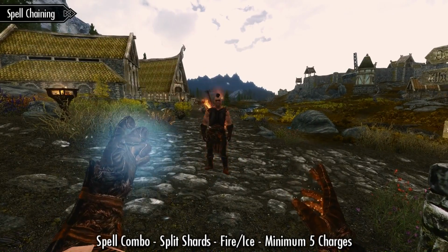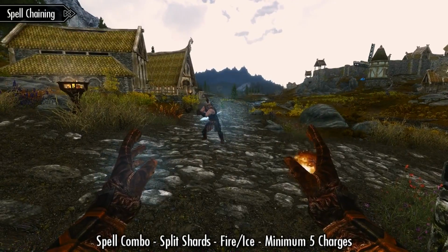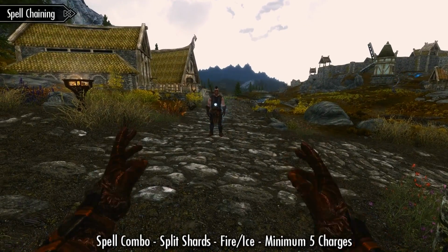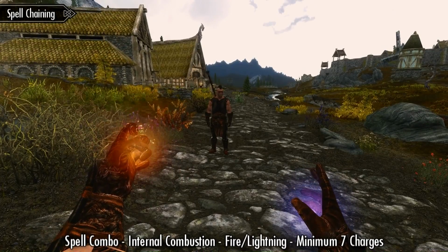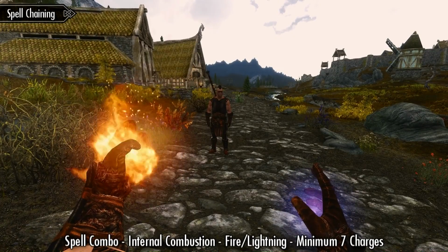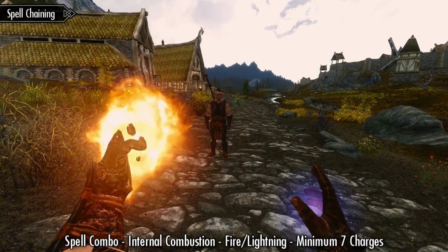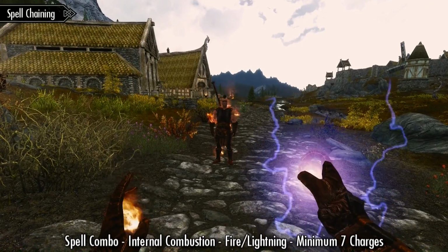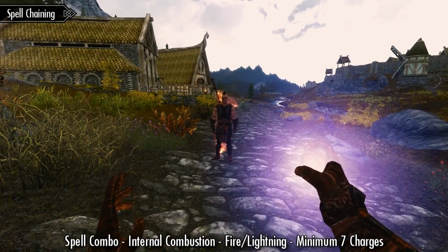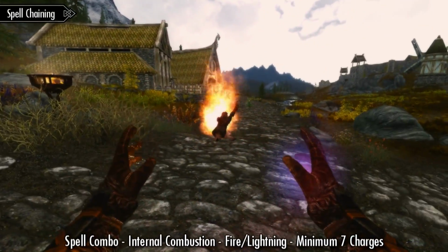This is a mod that lets you take advantage of charging your spells so you can unleash them in more focused and powerful ways. So for example, you can chain the different elements together by charging the energy from one spell and then unleashing it through another. A more specific example is charging a fire spell 7 times and then unleashing it through a lightning spell, to create an entirely new spell enhancement called Internal-Combustion, which comes with unique visual and audio effects when it hits your enemy. The mod adds several combinations that span across the 3 elements and various charges.